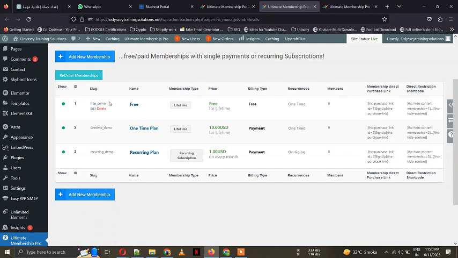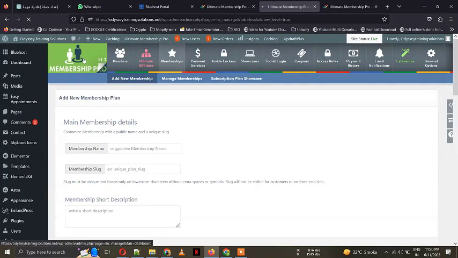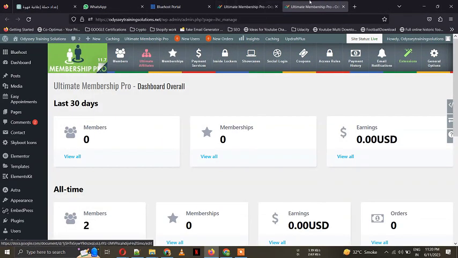It's very simple and easy to do. All you have to do is click on this button, add new membership, and just follow through with it and give it its name, its slug and all the things in between, and you are all done with this. So this is one part of the equation. The second part of the equation is the members, how you go about it, how you set up those members.